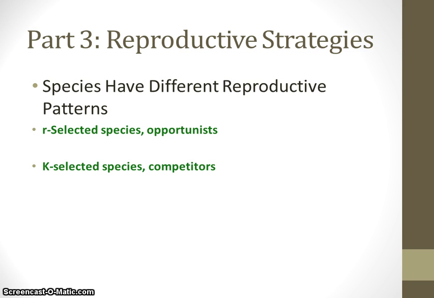So this is part 3 of the population biology lecture, and we're going to start with reproductive strategies, something that we discussed in the first couple slides of the population biology lecture in part 1. But what this is about, species have different reproductive patterns. You'll hear it said a couple different ways. Some people will say r-selected species, some people will say r-strategists, because again, this is their strategy for reproducing for optimum success. Now, in our r-selected species, they are opportunists.